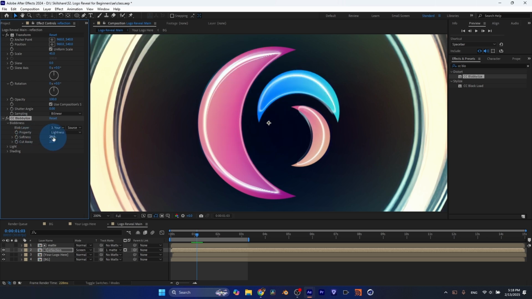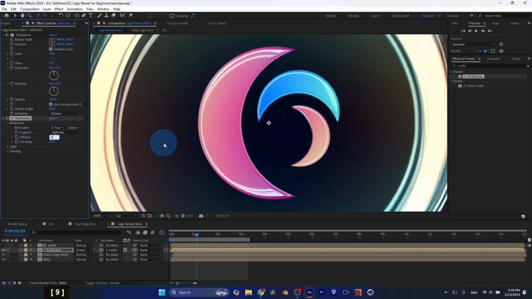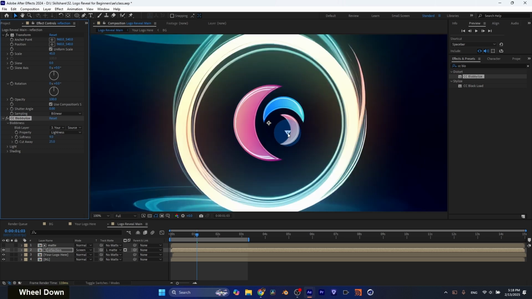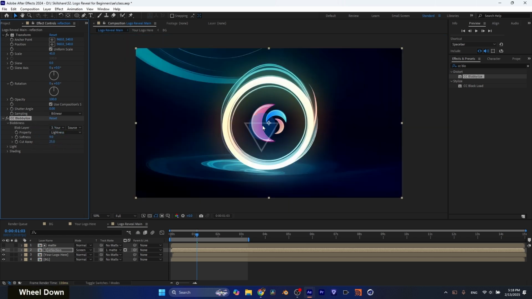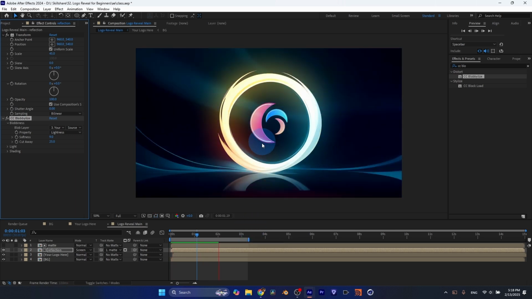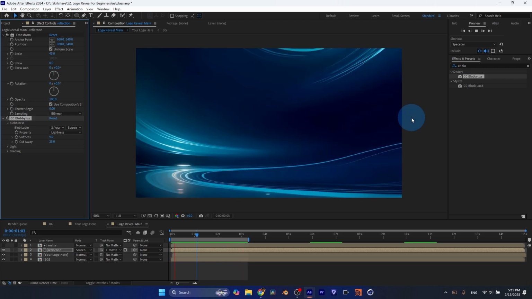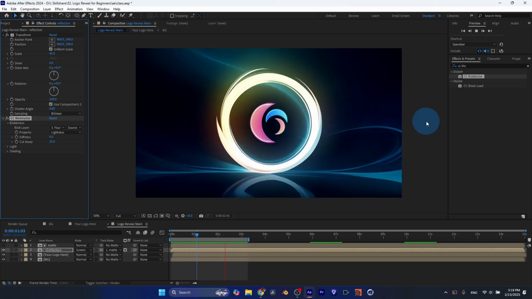With this softness, we can change how tight to the edges this reflection should be. In my case, on the logo, it worked pretty well at 9, but if we use a text, I would consider trying something like 5. So let's set it to 9, as we have a logo now, and a bit later I'm going to show you how to use a text. Let's just press 0 on the numpad to see how it looks. So now as you can see, we have really nice reflections on our logo.